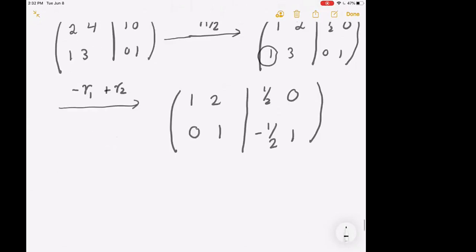So again, the goal is to turn this creature to the left of the vertical bar into an identity matrix. So you can see that the last and final thing you want to do is just take a Xerox copy of row 2, multiply it by minus 2, and add that to row 1. Because after all, you want to turn this 1, 2 matrix element into 0. And if you do that, you'll get the following.